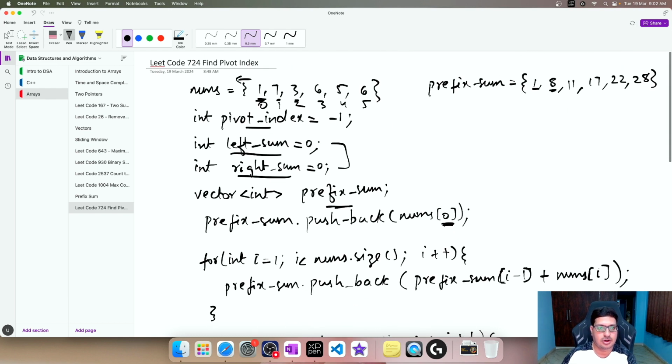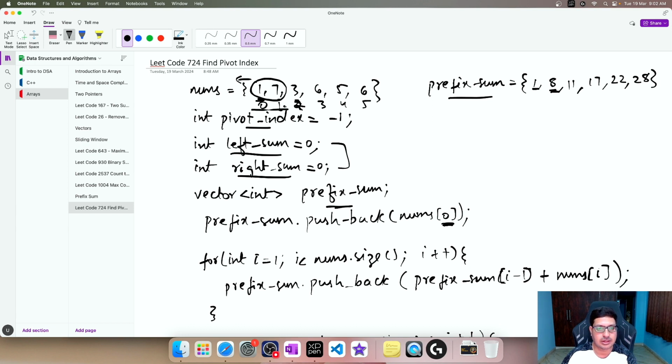If the i is not at 0, let's say the i is at 2, for example, so what is the left sum? Left sum is the sum of all the elements to the left of it. So sum of these two. So we need 7 plus 1, 8. Now we don't need to calculate this again because we already have our friend prefix sum. So we just need to get the value from the prefix sum. So we know how to do range based queries on prefix sum. So here what are we asking? We are asking, give me the sum of elements from 0 to i minus 1, right?